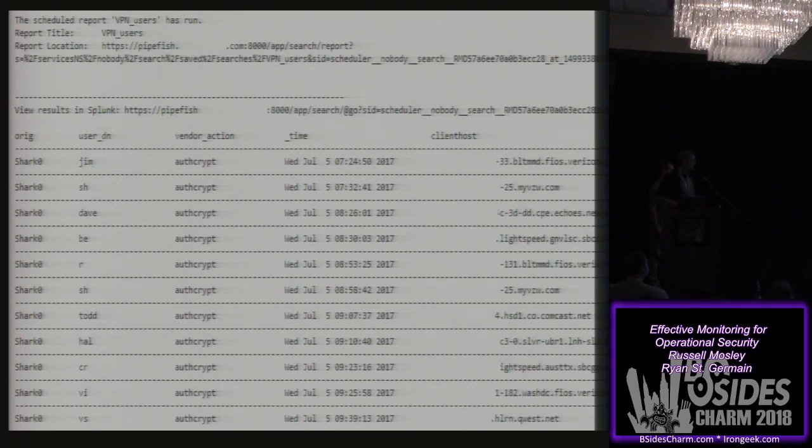So if we see a login from someone from Texas that we know lives in Virginia, we'll go to their supervisor and say, hey, are they on vacation? Should they be logging in from Texas? So it's a great way we can look for unusual activity by reviewing these every day and, having a fairly small user base and knowing where everyone resides.